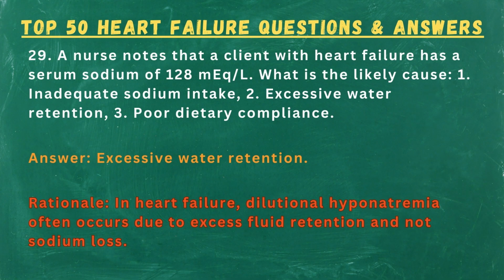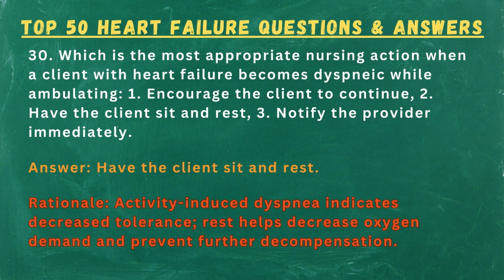29. A nurse notes that a client with heart failure has a serum sodium of 128 milliequivalents/L. What is the likely cause? 1. Inadequate sodium intake. 2. Excessive water retention. 3. Poor dietary compliance. Answer: excessive water retention. Rationale: in heart failure, dilutional hyponatremia often occurs due to excess fluid retention and not sodium loss. 30. Which is the most appropriate nursing action when a client with heart failure becomes dyspneic while ambulating?